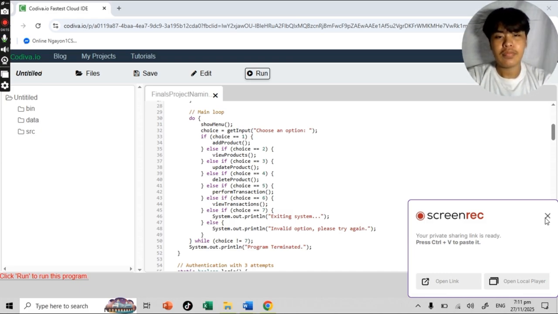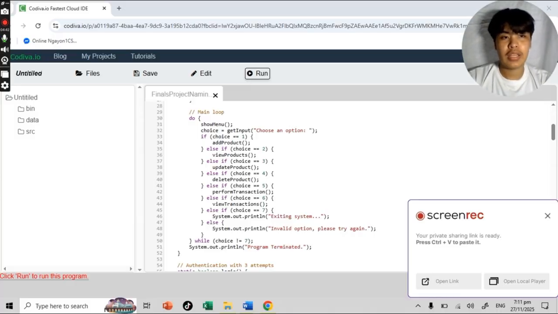Okay. So the loop exit condition is while choice != 7. The loop continues until the user enters 7. Just as I told you before, the only choices are 1 to 7.